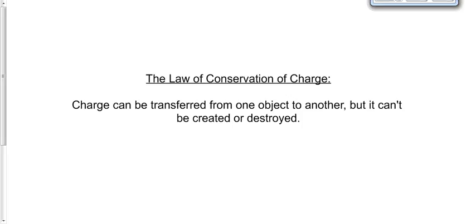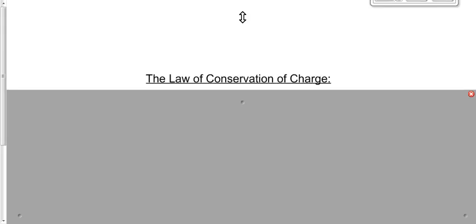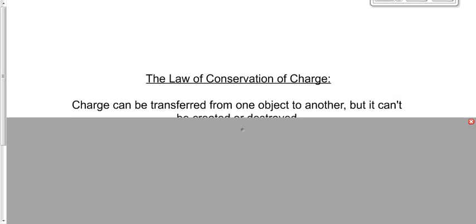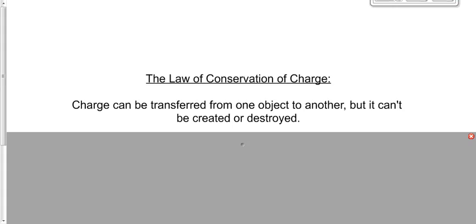One more law here, which is kind of separate from the first 3 laws. We call this the law of conservation of charge, which says almost the same thing as the law of conservation of anything else. Conservation of energy: energy can't be created or destroyed. Conservation of matter: matter can't be created or destroyed. Conservation of momentum, well, we said conservation of momentum was initial equals final, but what does that really mean? Momentum can't be created or destroyed. Conservation of charge says that charge can't be created or destroyed. It can be transferred from one to another, but it can't be created and it can't be destroyed.